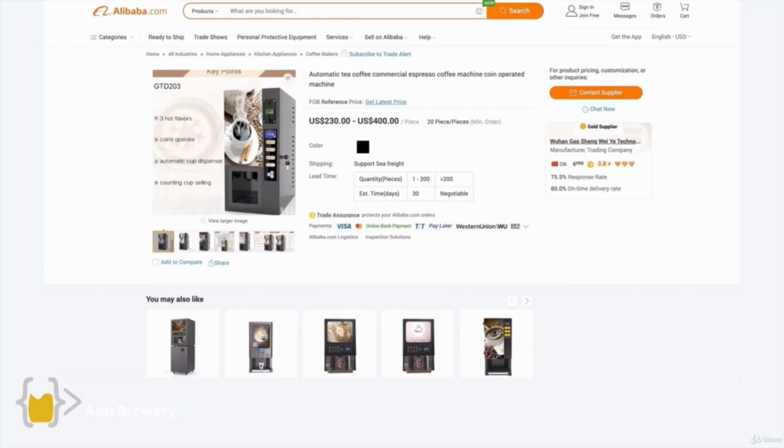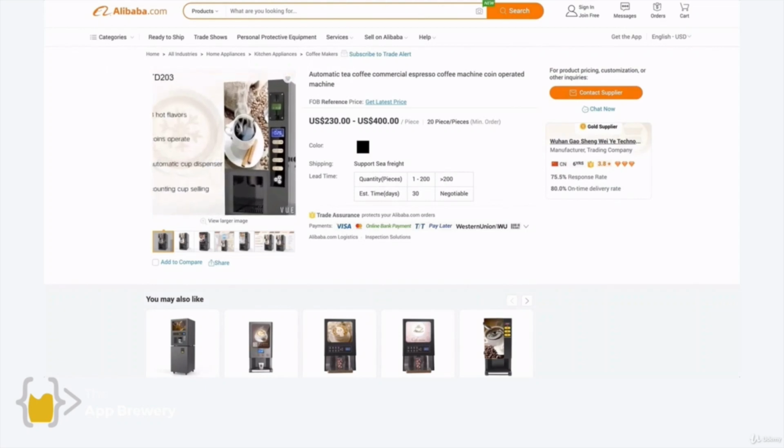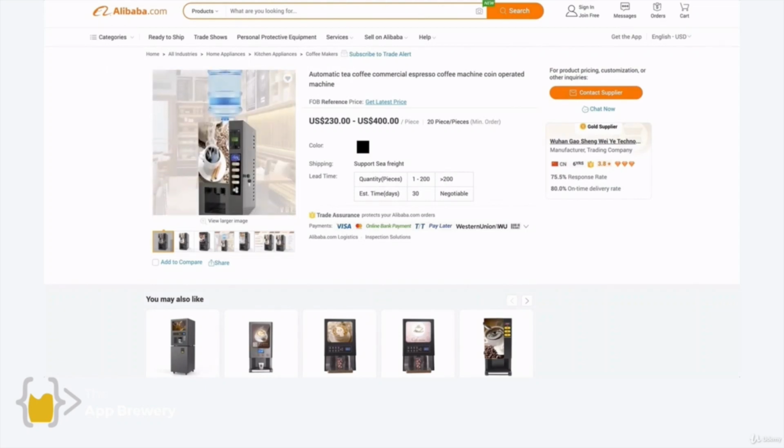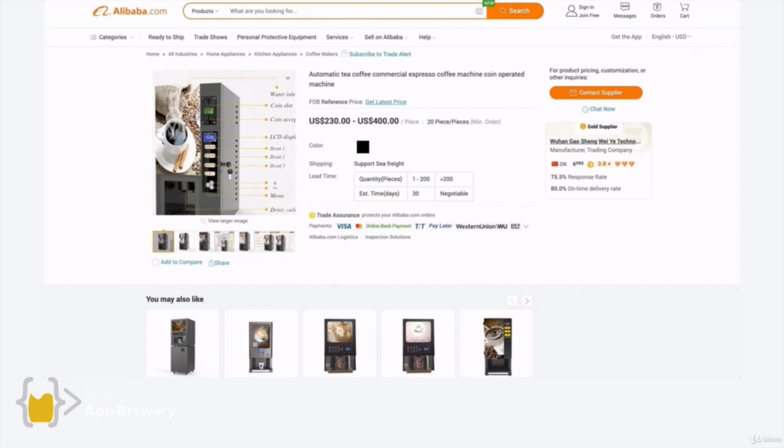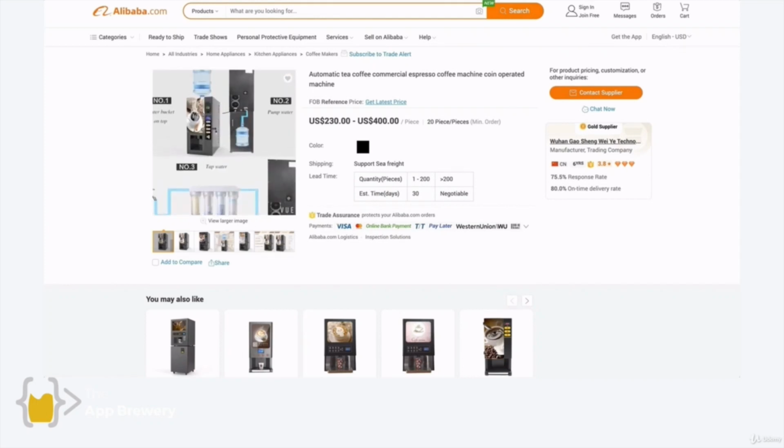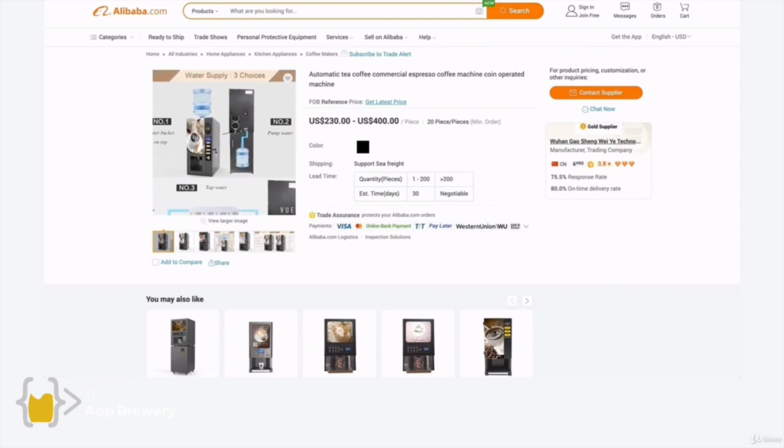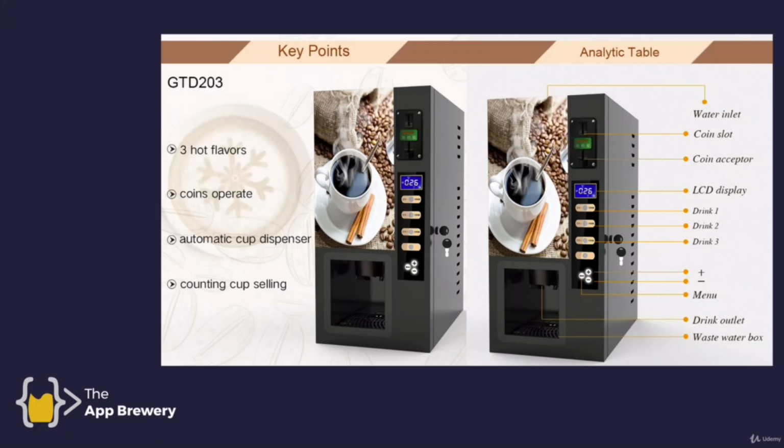Now, you very cleverly go online and look at the other coffee machines, and you notice that it only costs $230 to buy a coffee machine. But you're not going to cheat. You're going to create everything from scratch. And luckily, we don't actually have to build the hardware because we're programmers, right? But we're going to use this real-life coffee machine as the inspiration for our virtual coffee machine, noting the features and the capabilities. So what does it say?